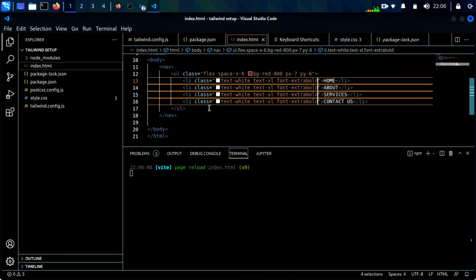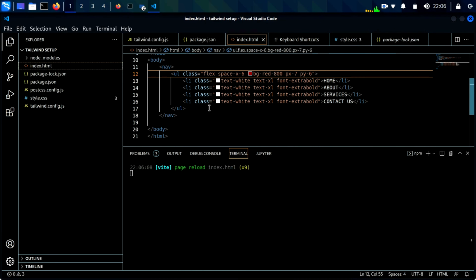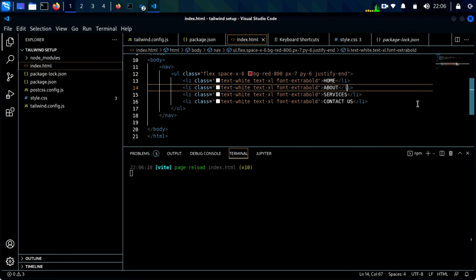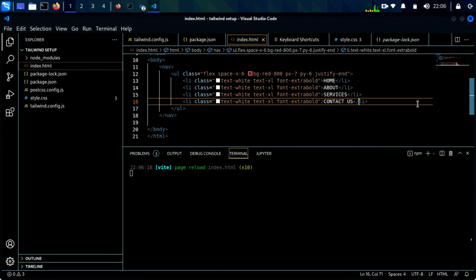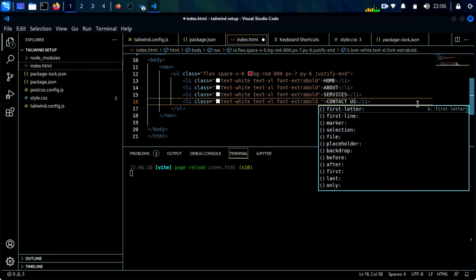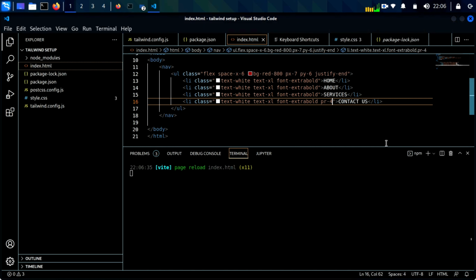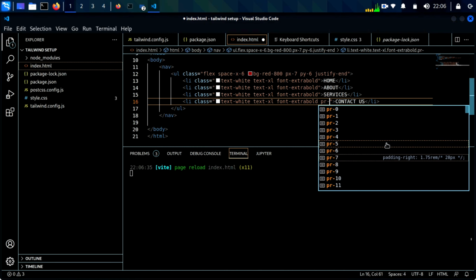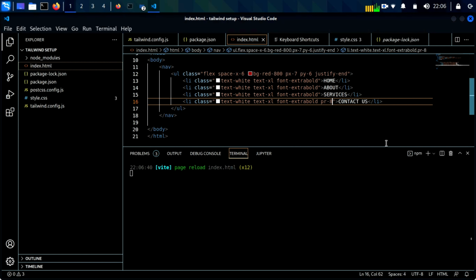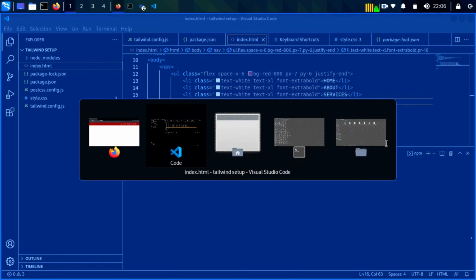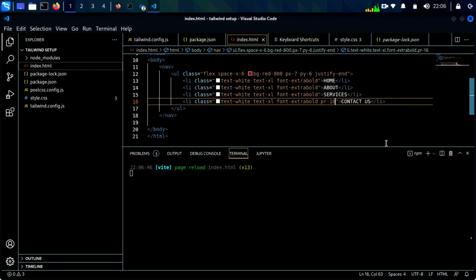Now what I will do, I will just simply take the whole elements of my navbar to the right side, and I will add justify end. You can see here I have taken the navbar contents to the right side. It will look cool. So now as you can see, our last item is very much to the right. So I will add the padding right to increase it. Let me increase more. It is basically a hit and trial method. As you can see, I'm just typing some values and seeing how it looks. So basically it just works like this.